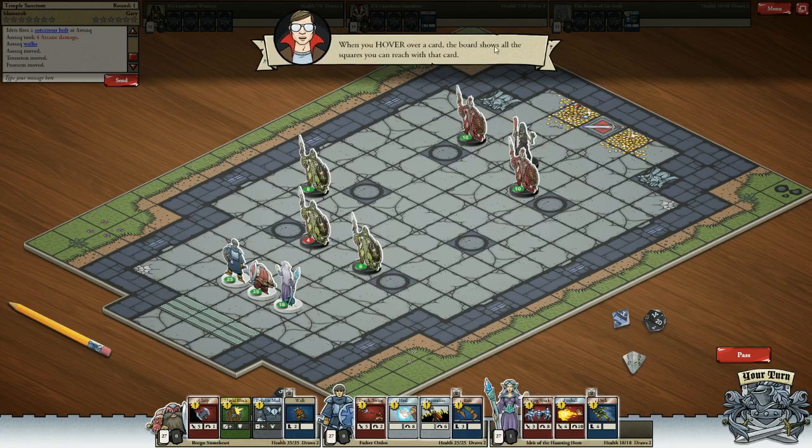When you hover over a card, the board shows all the squares you can reach with that card. Yeah, that's true. So like if you hover over the red attack cards, it'll show you kind of where you can attack. And if you'll notice, I only got to play one card, and then it was the opponent's turn.